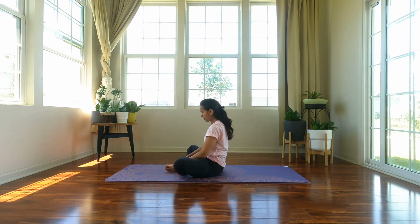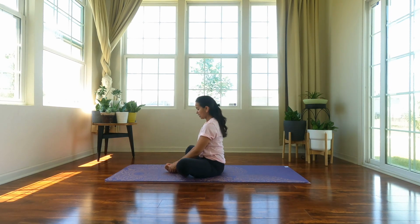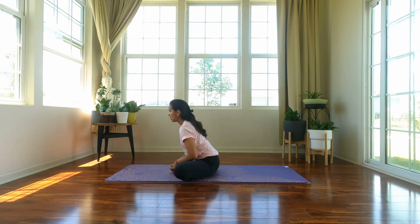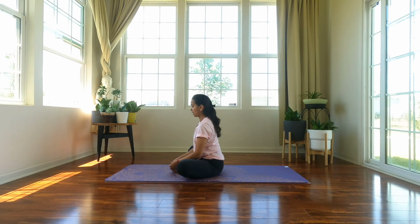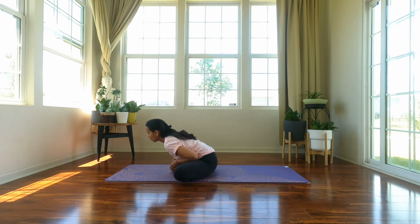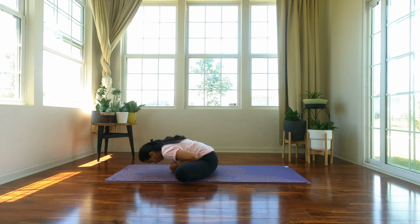Bring the soles of your feet together and you can work your heels closer to your inner thighs. Lengthen your spine. Make sure that your sit bones are down on the mat. Grab hold of your big toes with your peace fingers. Either stay here or hinge from your hips. Fold forward.